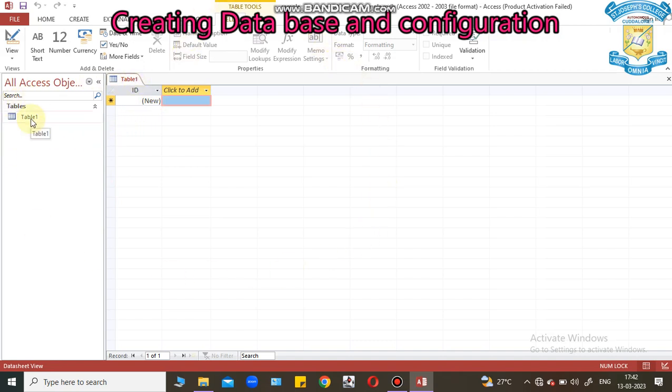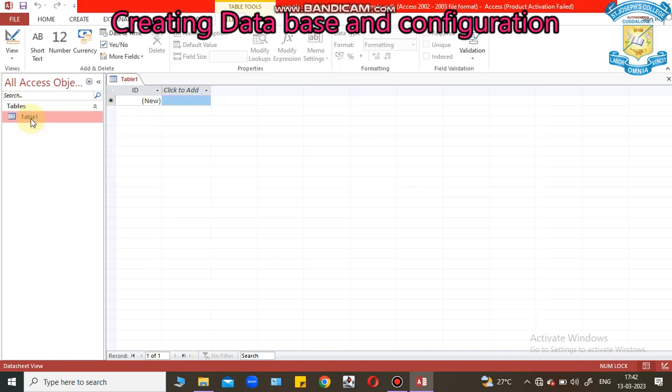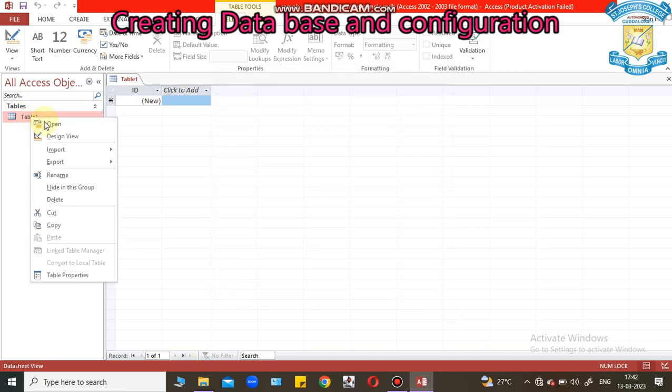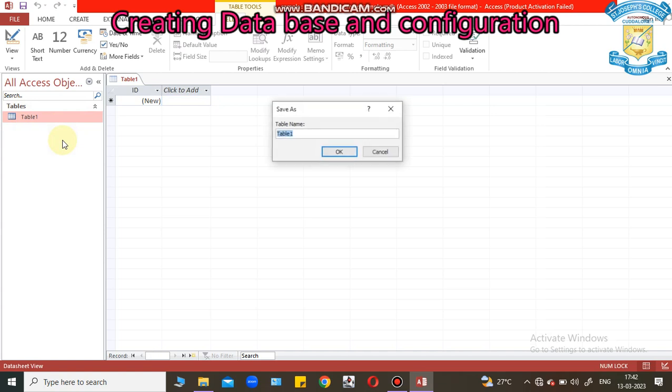By default, it creates one table. We can have more tables if you need. So next, using this table, I'm going to design my fields. Table 1 is the default table name. I'm going to change my table name to STU.